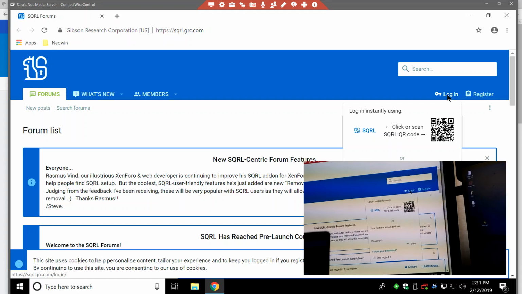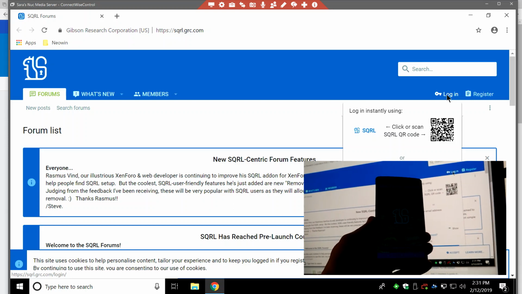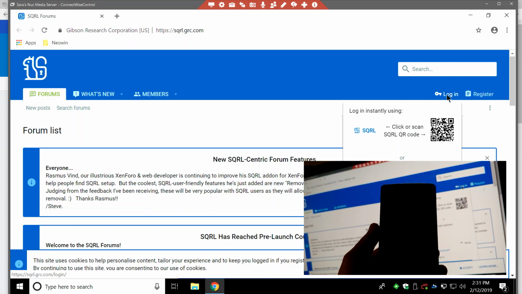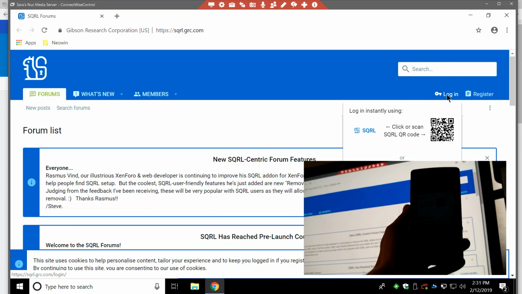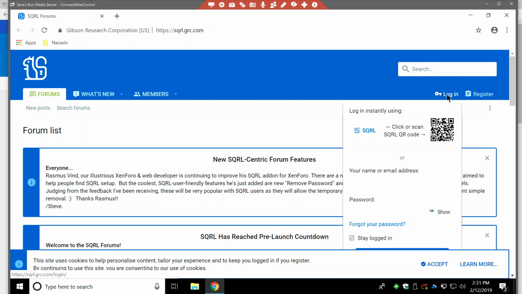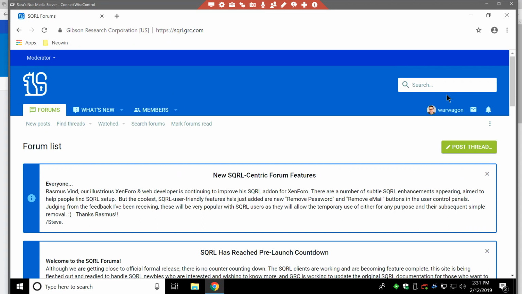All right. What you're going to see is my cell phone with the SQRL app. There it is. I'm going to go ahead and click the SQRL app, take a picture of the QR code, and type in the last 4 of my password. It's decrypting the identity, and then automatically signing me in to that computer 25 miles away. I don't know about you, but that is pretty awesome.